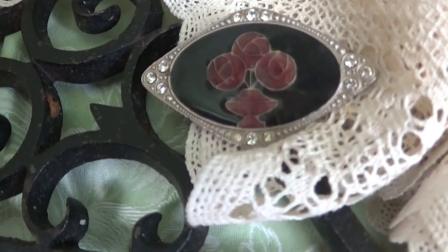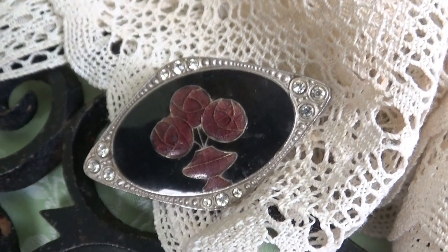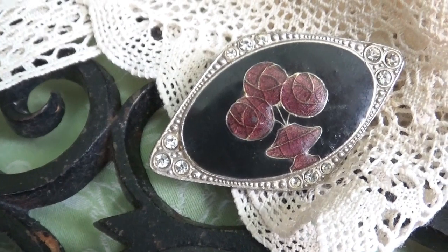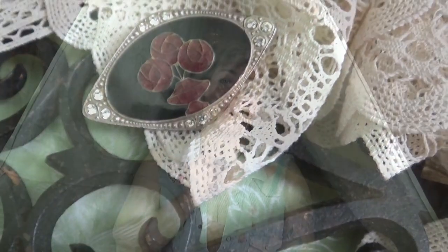Something else that fits well alongside these last two items is this brooch, which has three Mackintosh roses on it. I'm not quite sure if this is a museum replica or something else, but the roses are very very obviously Mackintosh inspired. It is somewhere on the verge between Art Nouveau and Art Deco. It matches very well a lot of my blouses, and it actually features in my last video as well — I pinned it to the front of my chemise there.